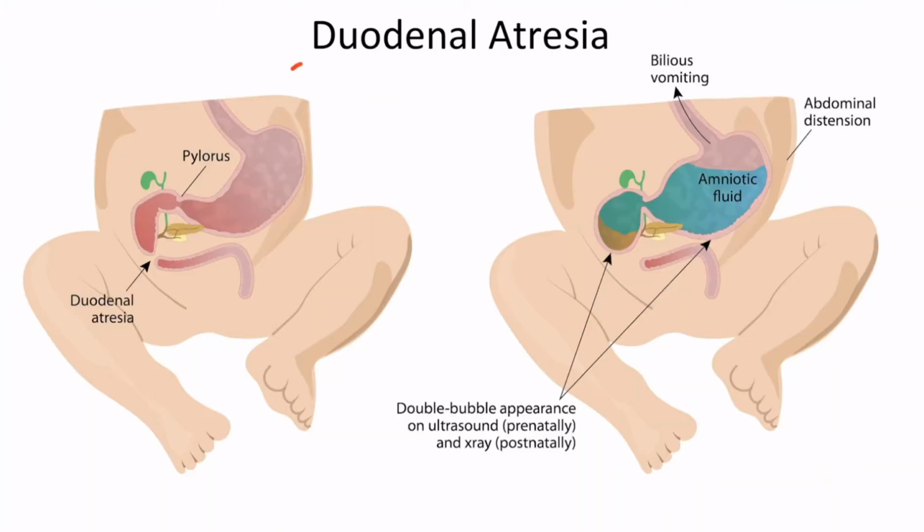So coming back to this image of duodenal atresia, focus on the right portion now. As you can see, the fetus swallows amniotic fluid, which you can see here. Then it builds up distal to the pylorus. You can see it back here. The pylorus is a sphincter, so it stays tight for the most part. This creates two bubbles, one for the stomach and one for the proximal duodenum. So the patients are said to have a double bubble appearance. And prenatally, this is seen on ultrasound. And postnatally, this is done through X-ray.